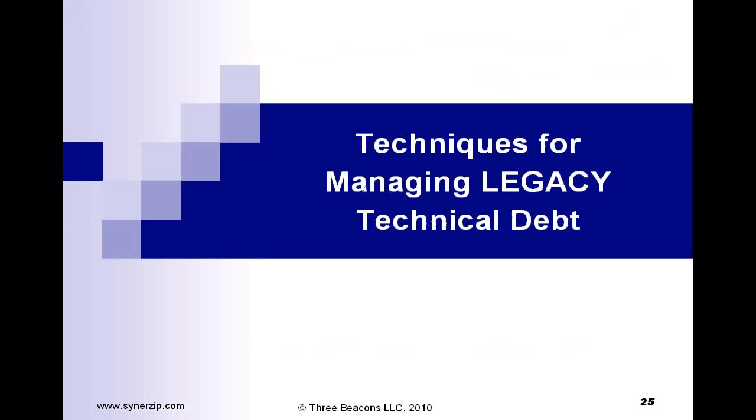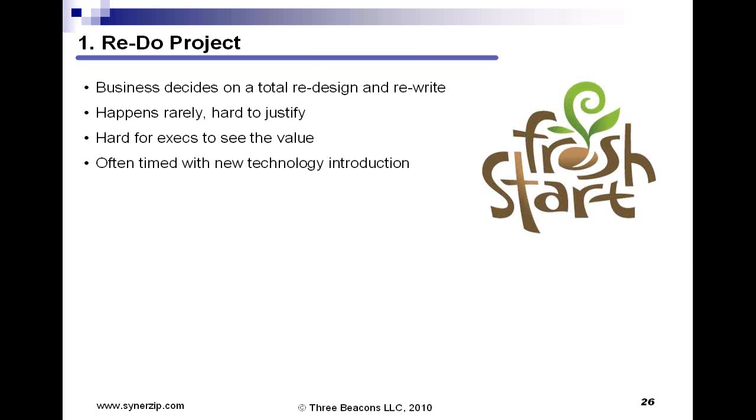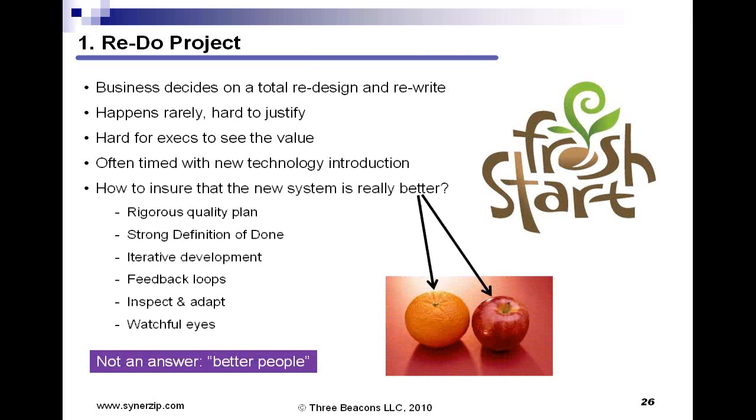Okay. All right, finally, let's talk about a few techniques for managing legacy technical debt. If you are not so lucky and get saddled with a code base, as I have in my previous life, that has a considerable amount of technical debt, then perhaps these techniques will resonate with you. The first one I've got here is called a redo project. And this actually happens rarely. It's often a little bit difficult to justify, but at some point, if you get to the point where your code just is not able to continue performing, you just can't add features, a feature that should only take 1 month now takes 8 months, then you have to strongly consider sponsoring a redo project.